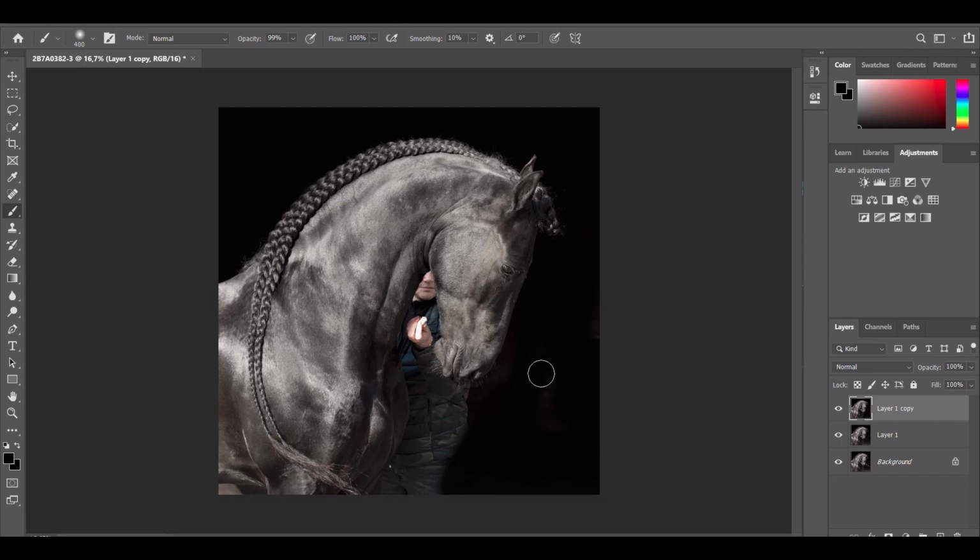This is the easy part. And here I'm going to have to be a little bit more careful. Just make my brush a little bit smaller, follow the line here. And I don't touch the hair. I'll deal with the hair later.